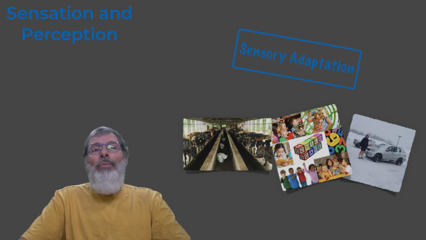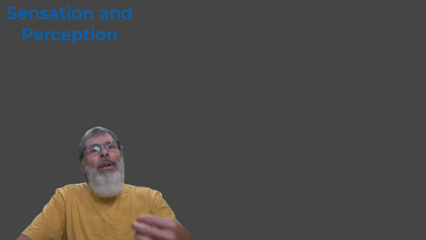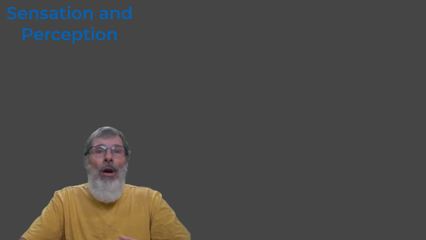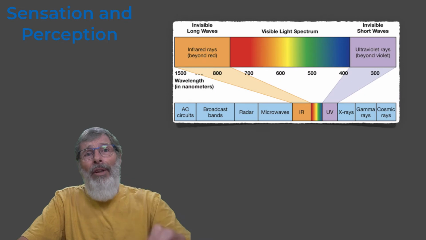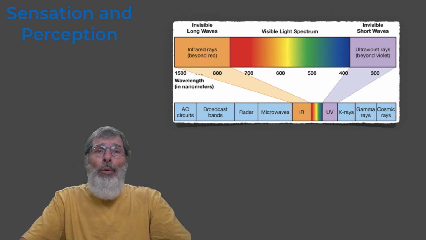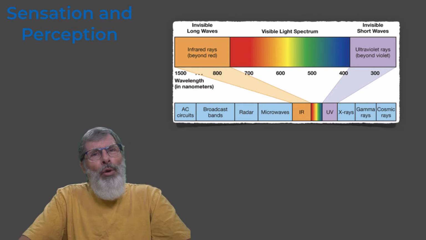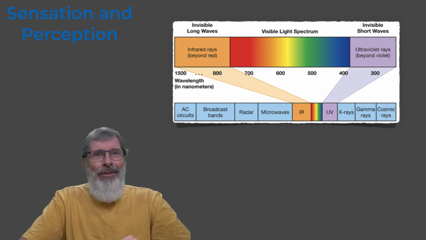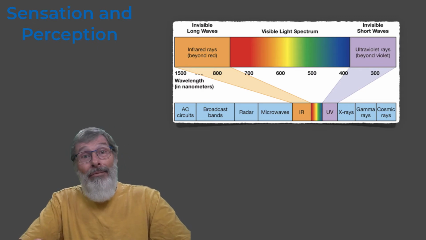Now, next, what we're going to do is we're going to turn to a couple of our senses, and we're going to start with our eye and vision. Visible light triggers visual sensations. All forms of electromagnetic energy move in waves. All right? So the signature wavelength, this can include radio waves. Some radio signals extend for miles. Then there's the visible light at about 400 billionth of a meter in length, violet, to 700 billionths of a meter in red.